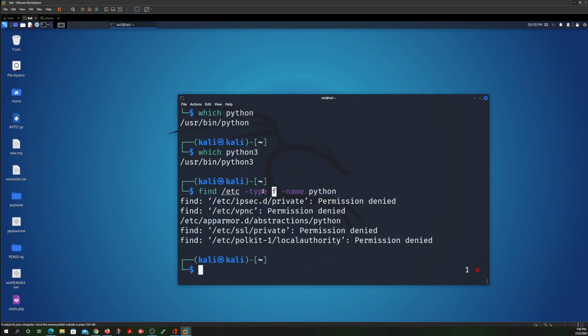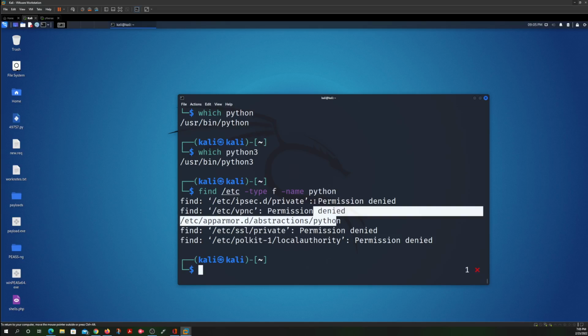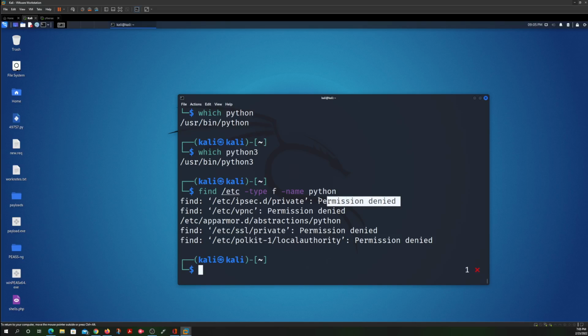If you're looking for a file, you put f, and then put the name of what you're looking for. And as you can see, in some directories where it will actually find what you're looking for, you're not going to have permission to access it. So it's a permission denied. That means if you want to actually access it, you'll probably have to put a password and gain access.